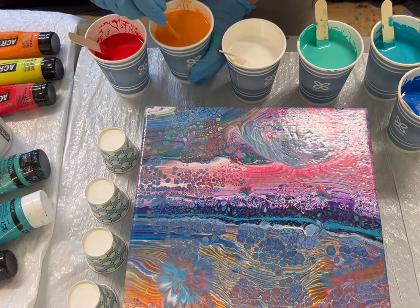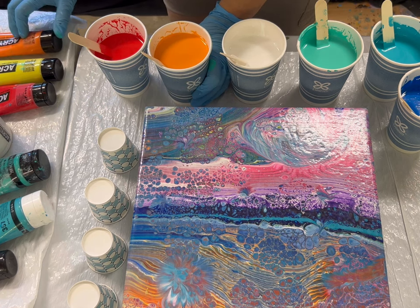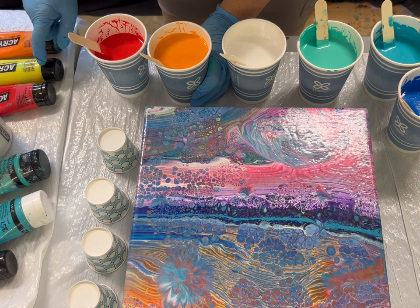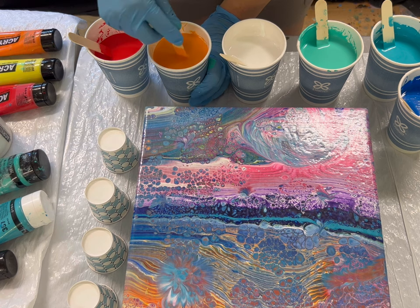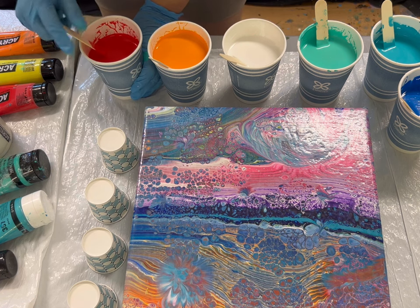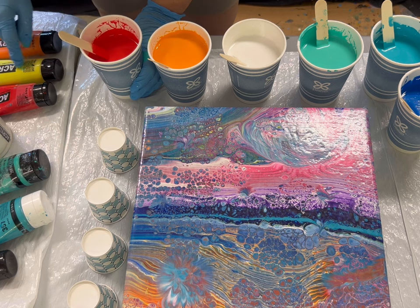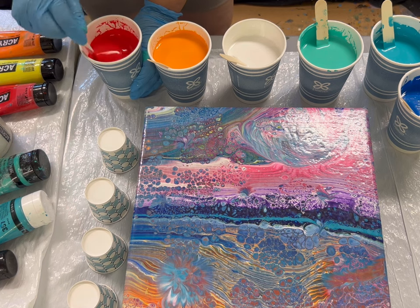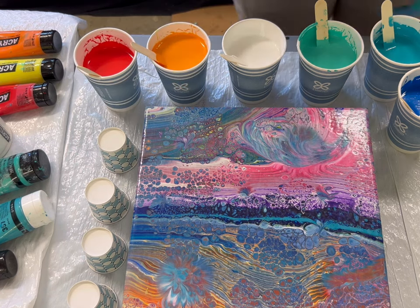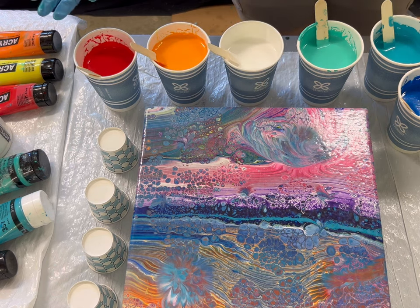And then we have two mixtures. Amsterdam Azo Orange mixed with a little bit of Amsterdam Azo Yellow to lighten it up a little bit, and these are all standard series. And then the same with this one, which is Amsterdam Pyrrole Red, also mixed with the Amsterdam Azo Yellow to lighten it up a little bit. So basically I have an orangey red and a yellowy orange, and then I'm going to have the white separate the blues from the oranges and reds.